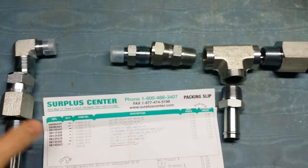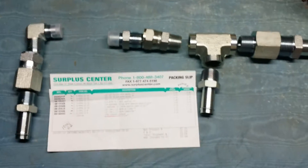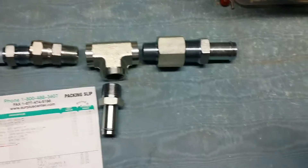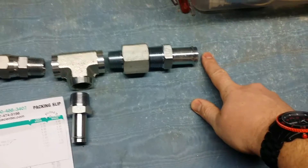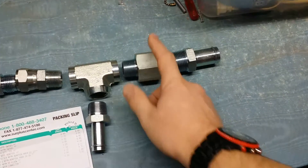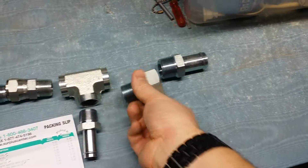Really, really solid stuff here. Now with me, I'm running a 5.5 gallon per minute pump, so it may be a little overkill, but rather to have too much water than not enough. So currently I've got a 1-inch supply tube or supply line, so we've got a 1-inch barb to 1-inch male. This is for reducing it down to 3 quarters, so we've got a 1-inch female to 3-quarter male.